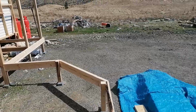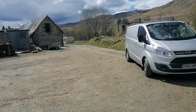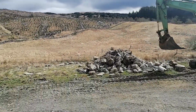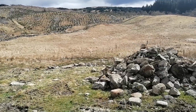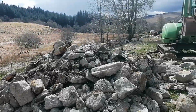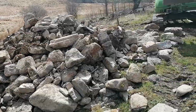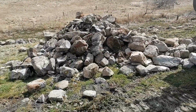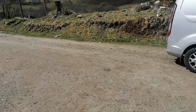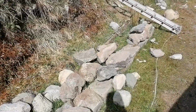Now, before we moved here, there was a stone cottage that was over where that caravan is. That was demolished by the previous owners, I think, close to 2 years ago now. And we've discovered that the stone that was left after the demolition was pushed over this bank at the back. So I've slowly been reclaiming it with the digger. So we've got a big pile of stone there. As my mate Andy would say in Canada, that pile rocks. And over here I've got some that I took out by hand a few months ago, so they've been sitting in the rain a bit longer, so they're all a bit cleaner now. So this is what I'm going to use to build the fire pit.